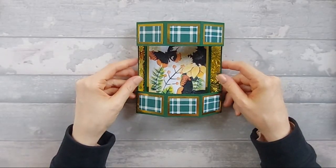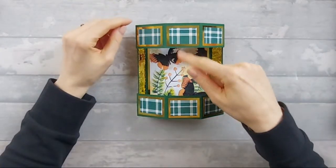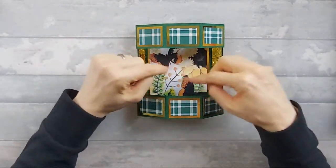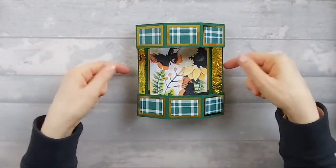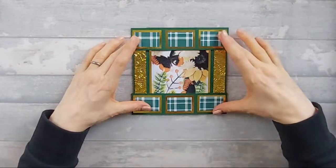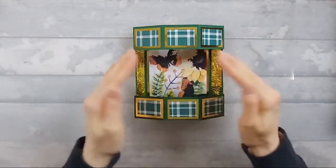So now, again, you can do what you want with this. If you wanted to, you could have something hanging and spinning. You could do a piece of acetate that goes across the front and has the same folds as this back piece and just attaches, so when you pop it up it kind of bows. You could do it like that.